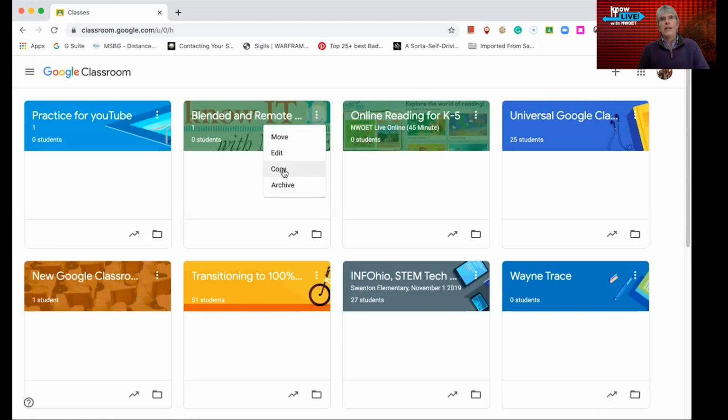Let's say that I have English 1, English 2, and English 3, but I have 2 sections of each of those. I would create an English 1 class and copy it and make a different section. I would then create another English 2 class, have everything perfect in it, and then make a copy. And same thing with English 3. So if you make a copy, then you could go through and make multiple classrooms from that section. Now, here's the annoying thing about Google Classroom.